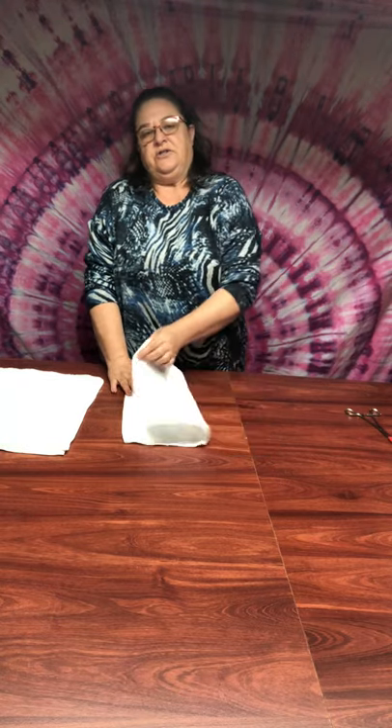From there it's simply a matter of folding it out. A lot of people ask: where do you put the dye - on top or underneath? When I do towels it depends on the design. If I'm going to do black detail then I'll actually need the top of the piece to be the bottom, because that's where the black dye is going to be put before we put it into the container. But this is just going to be a two-color spiral, so I want the dye to go on the top of the piece. When you spiral it, that top part actually gets flipped over - it's the bottom of the piece where you'll see the beautiful spiral. So for these I flip them over to the tag side.